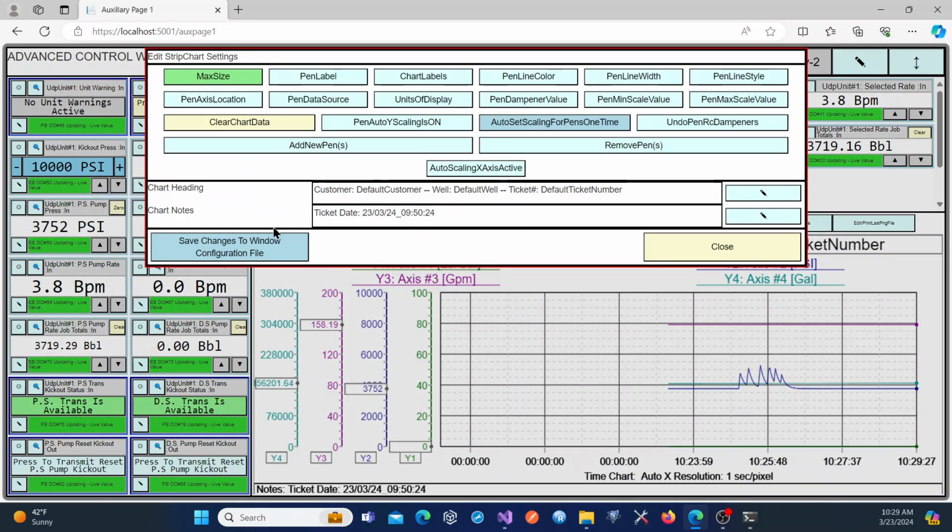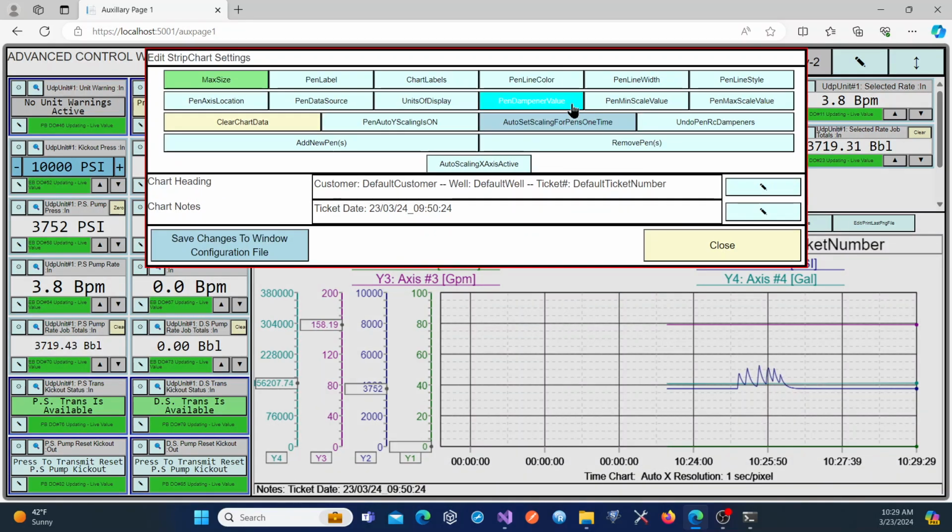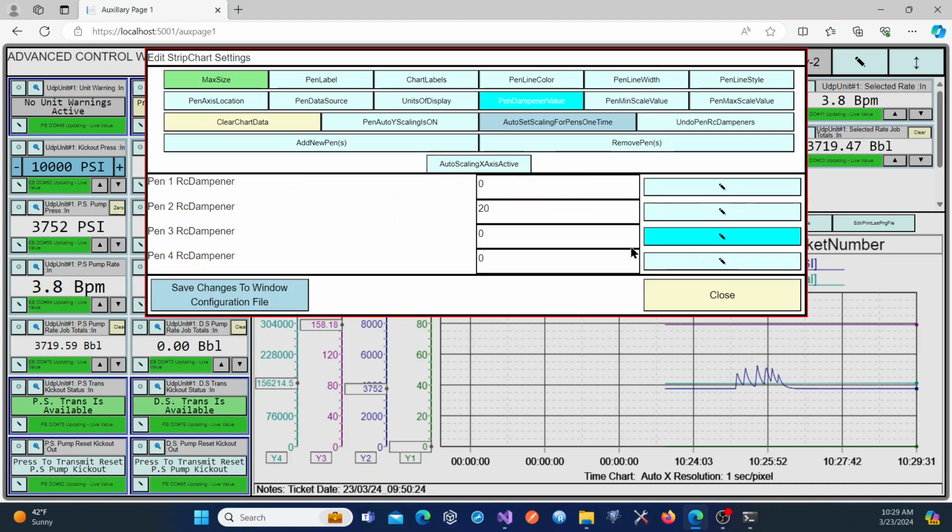And you can choose to pick only a single pin to turn dampening on, or you could put a value in for every pin and dampen every pin. Most of the time your noise, if you have noise, is typically on your pressure signal. And most of the time you don't have much noise on any other signal. You probably never have noise on a totalizer signal, as an example. So applying dampeners to pressure signals is something you can do and probably be applicable.